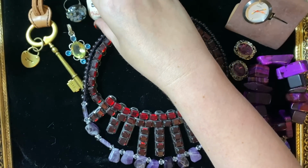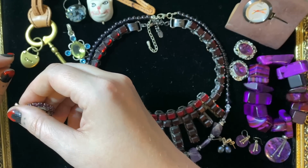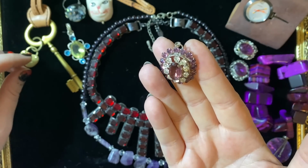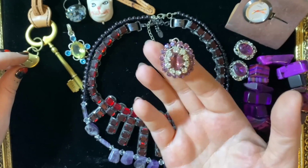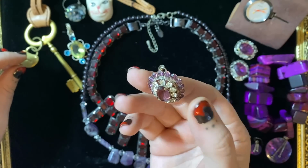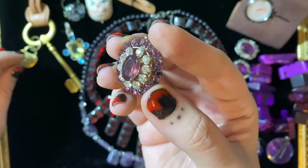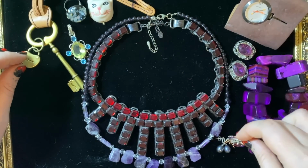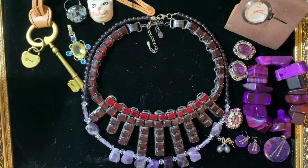Love it. And yeah, I did pick up a couple of pendants just because I thought they were quite nice. So this is another one as well. This little purple one. This was $1.99 or $1.49, I think. But I just really like the prong setting on that, and then just the arrangement of the stones, again with the purple and the clear ones. Really quite nice. So I will find a chain to put that one on, and we'll put it down in a little purple corner here.